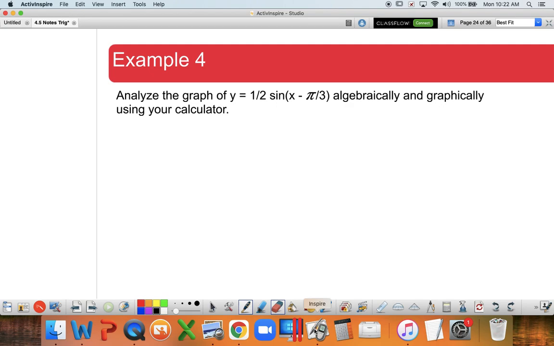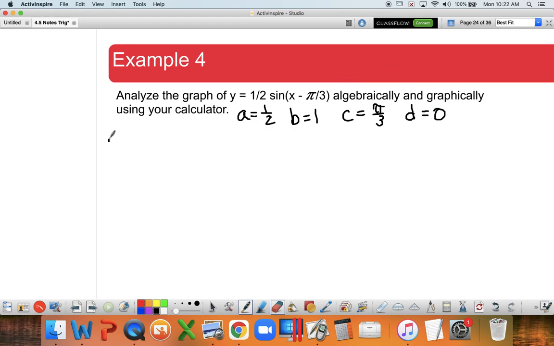So it doesn't have us graphing this, it really just has us analyzing this function, which I think is a good way to start. Let's just try to break this down a little bit and talk about the things that we know. The first is, let's identify what our A, B, C, and D are. The number in front of the sine curve, that's your A value. The B value is your number in front of your x, so it's just 1. Your C value is that pi over 3. And then the D value, am I adding or subtracting anything out here? I am not, so that's just 0.